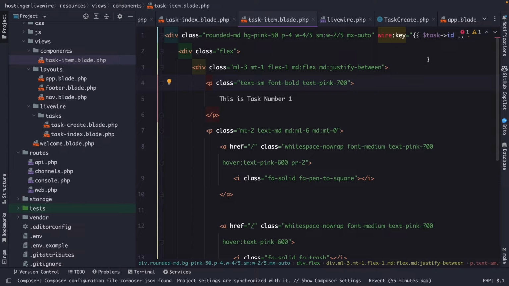Now in Laravel Livewire, the wire:key is called an attribute, is first off required, and it is used to track and manage the state of dynamic rendered components or elements within a Livewire component. It helps Livewire to identify and update specific elements when the component is re-rendered. The wire:key attribute assigns a unique identifier to each rendered element of our component. In our code snippet, the ID is used to assign a unique identifier to each task item component based on the ID of the task.